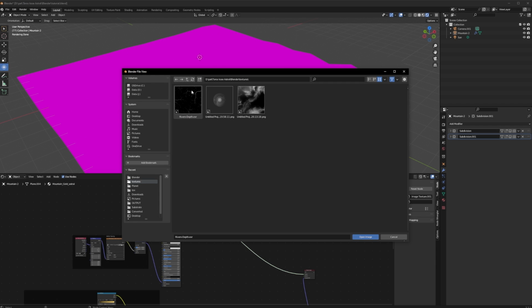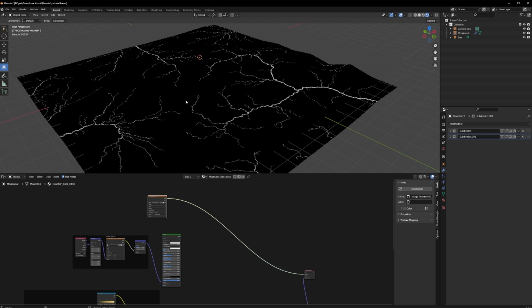So it's just an image of some river, so you can get it online, or you can create it in After Effects using advanced lighting, and you just layer layers on top, or you can just find it online. There are a lot of free assets out there. And so what I need is these rivers, as you can see here, they're a little bit too big for the scale of our mountain. And so I need to find a way where I could just scale this down and repeat it. For that, I need to control the UVs.